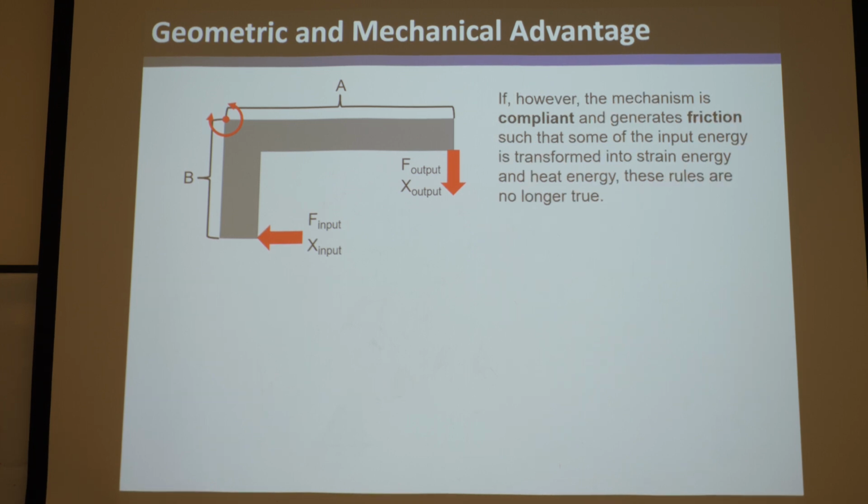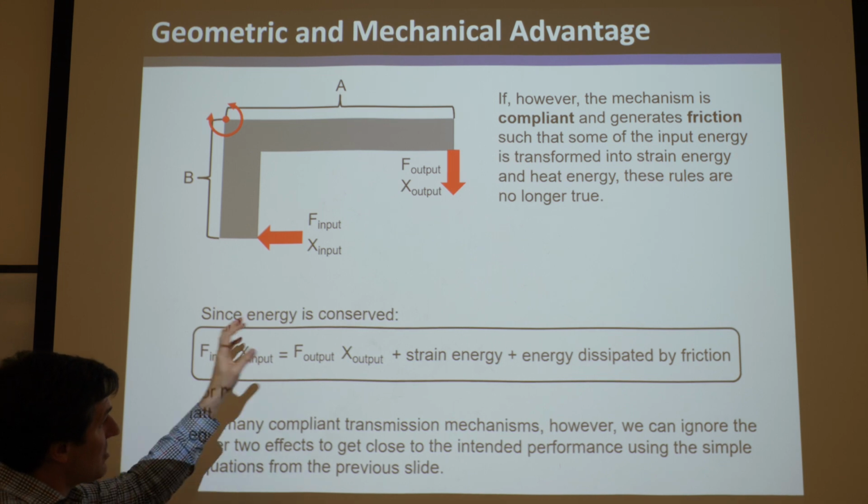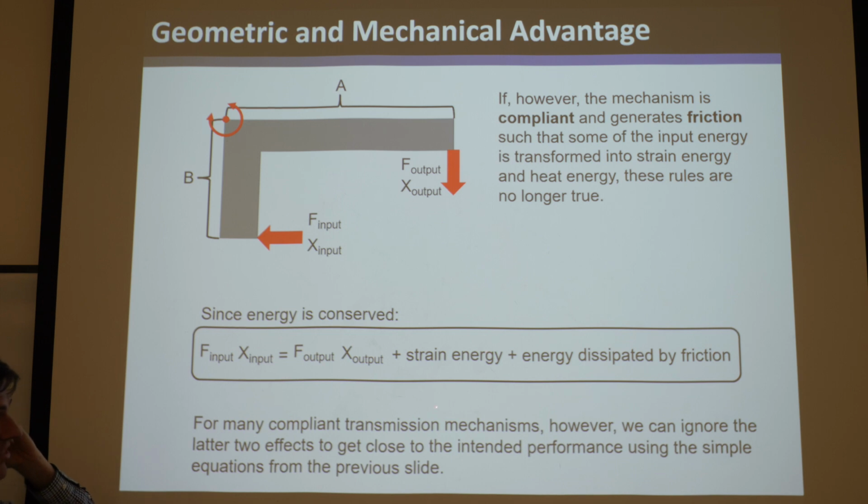But if the mechanism is compliant, meaning there's a compliant hinge here, or heaven forbid this actually deforms, and there's some strain energy absorbing some of the input energy, and maybe it's generating friction, maybe you plastically deform it internally, or it rubs against something, or there's sound or any form of dissipation, then this rule is no longer true. The input power or work is essentially equal to the output with all the extra stuff: strain energy, dissipation, friction. And so this no longer holds. But when designing compliant mechanisms, even though the whole point is they have strain energy and deform to achieve the relative motions, it's still valuable to simplify things, ignore the strain energy and dissipation energy, and use these equations to get in the ballpark, and then consider the stiffness later.